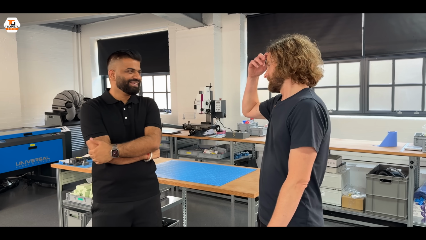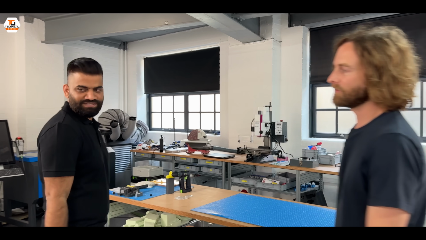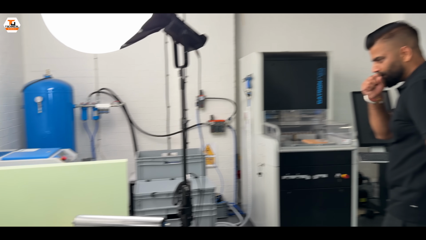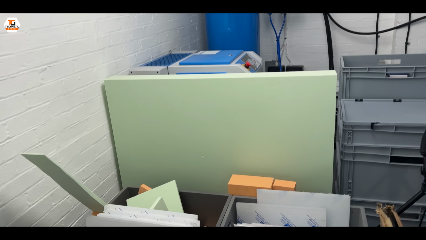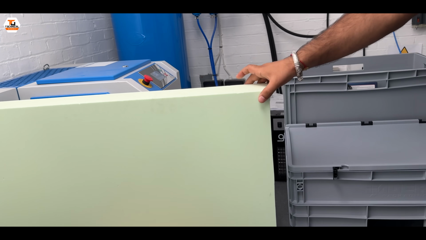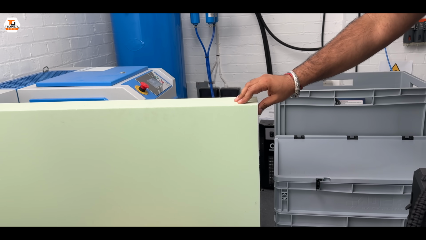So this is our workshop, which we've been building since we moved in last year. This is very, very important to us. First of all, here we've got our raw materials, the things with which we make models. So we have foams here. There are different grades of foam, but it still feels very hard.